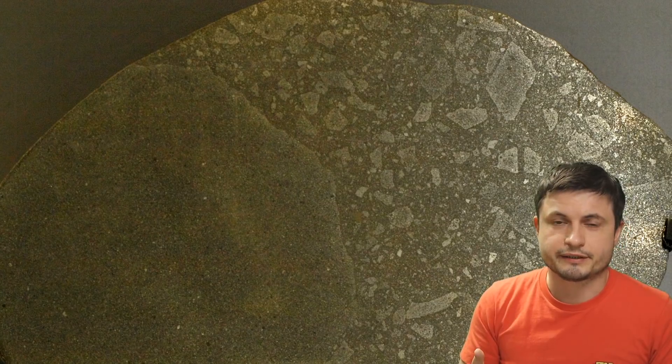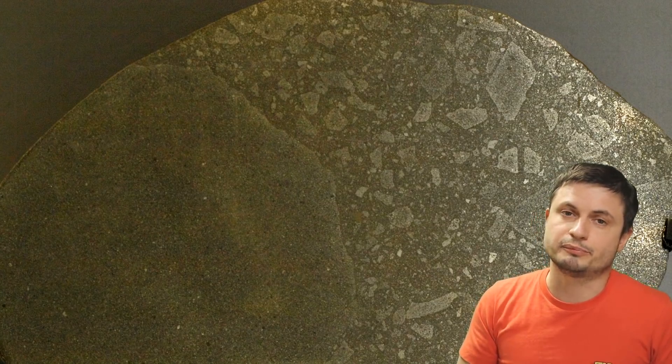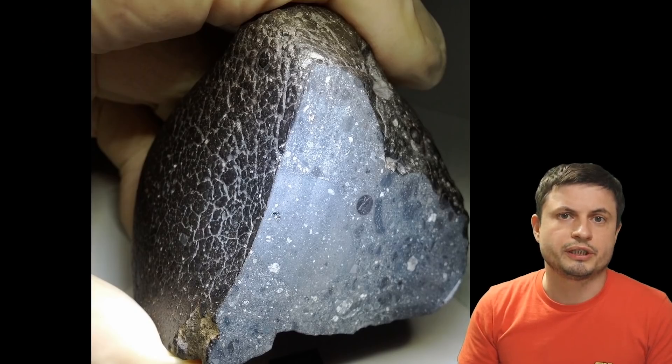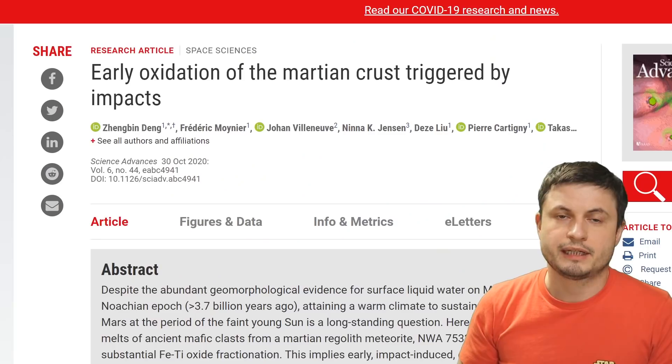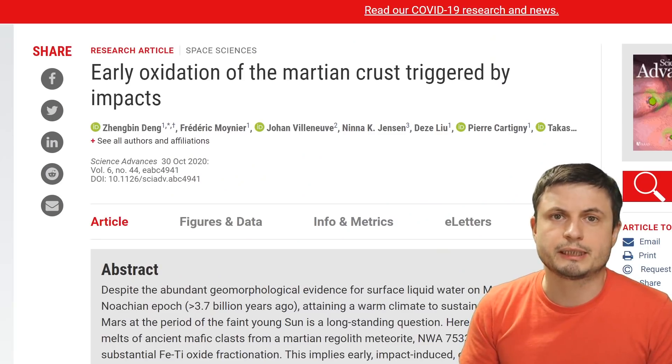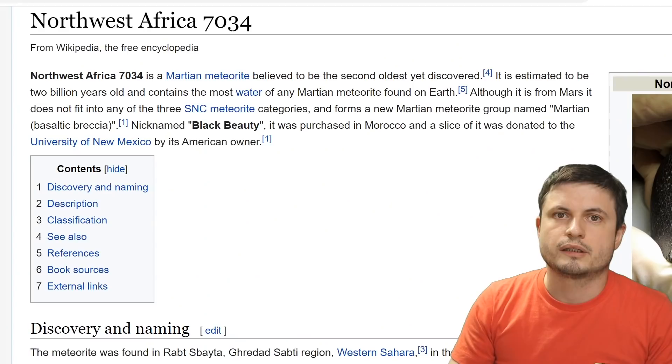But wait a second. And then another paper came out, claiming something completely different and presenting a very valid point, and also using an asteroid, but this time a very different asteroid, a very ancient asteroid, one that came from Mars. And it's of course the paper you can find in the description below that deals with a different type of an asteroid known as Northwest Africa 7034.